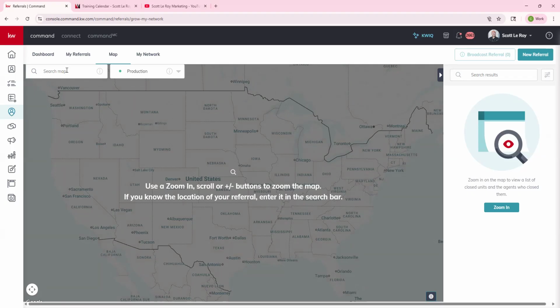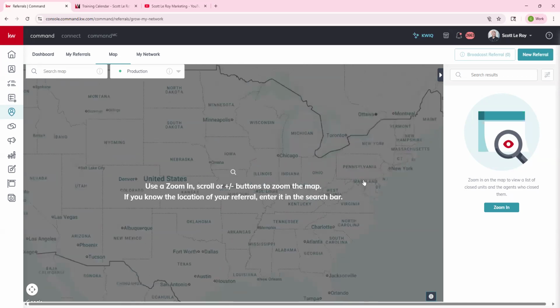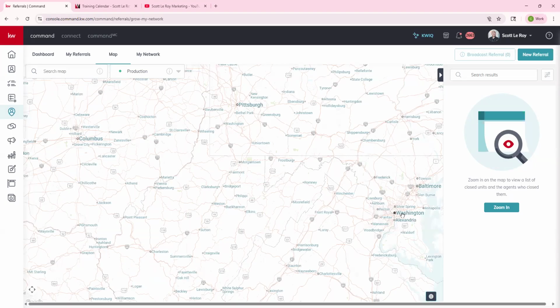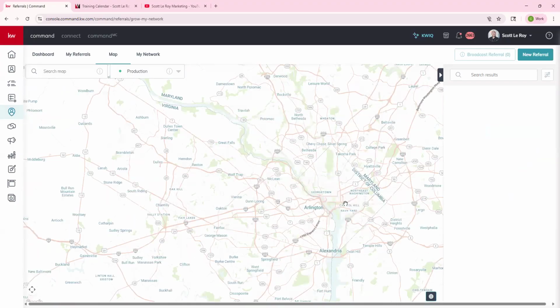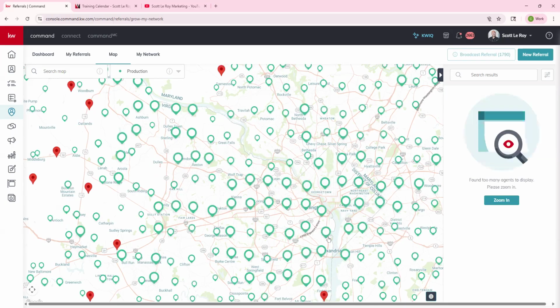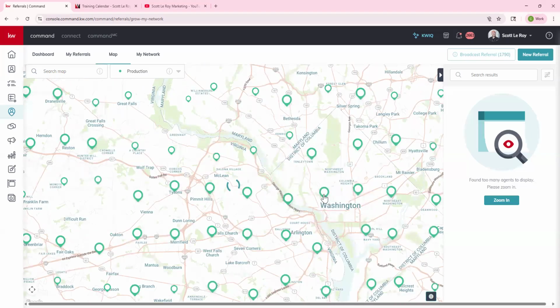The first one is going to be searching by production, and you just find the area you're searching and you go ahead and zoom in. So let's just pick an area here. Let's just go over here somewhere. Come up to this area. So a lot of times you have to zoom in quite a bit into a specific area before it will start to populate agents, okay? We'll give it a second to load and see if we start to see any. But in some cases, you have to get very specific with the area you are looking to find an agent, okay? So let's go right here towards Georgetown.